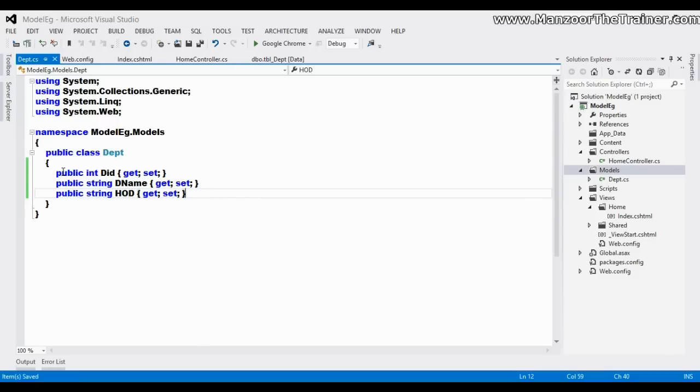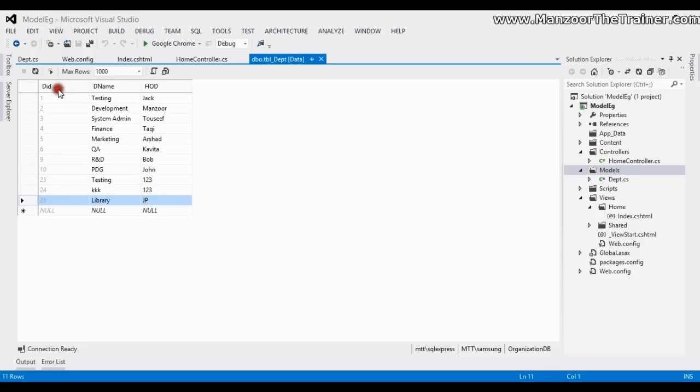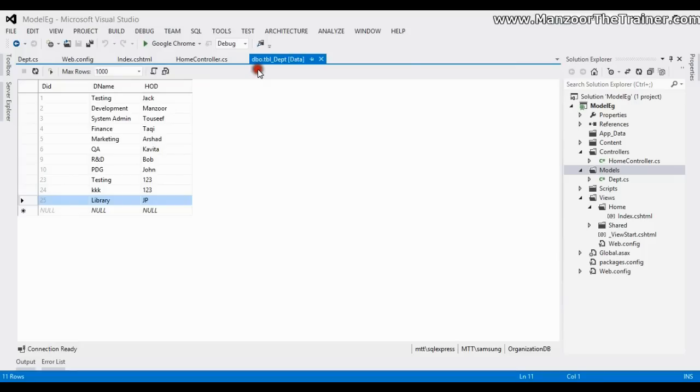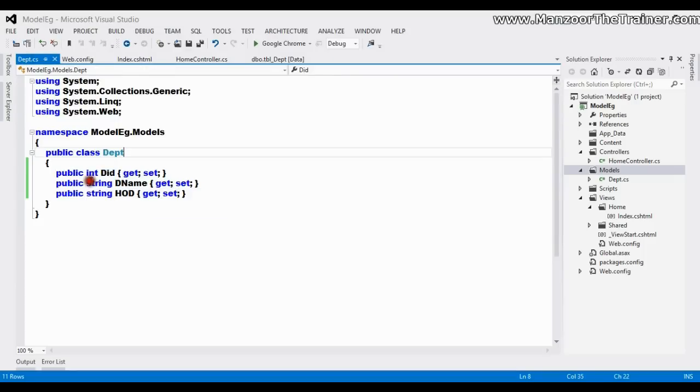Now if you observe, I have one property for one column. So this is a relation and this is the object. You can say object relation model or ORM, object relation mapping. So already we saw this concept in entity framework. Anyway, I'm creating these things manually here. So I have a table, I have created its replica in the class Department. Now I'll save this.